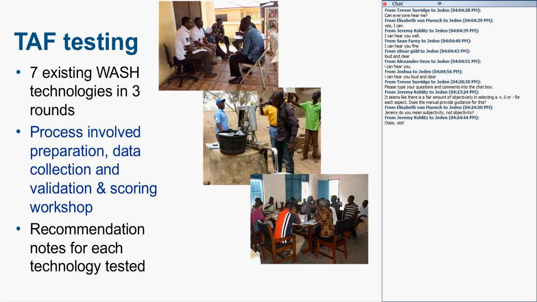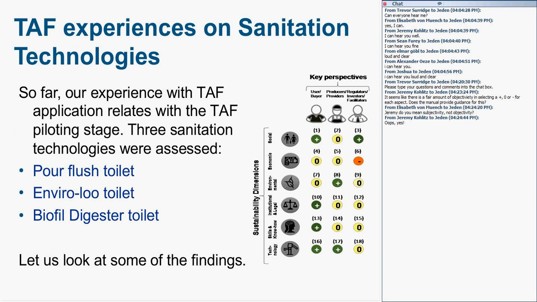After data collection, we do validation, a workshop within the selected districts. And then we subsequently have a national scoring workshop where we discuss the issues and take decisions on the various indicators. And based on these decisions and recommendations, we prepare a document we call recommendations. And the ones that we have prepared on the technologies that we looked at are already on the website that we mentioned. Next slide.